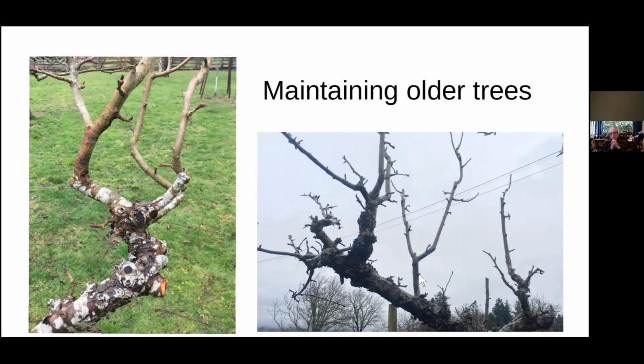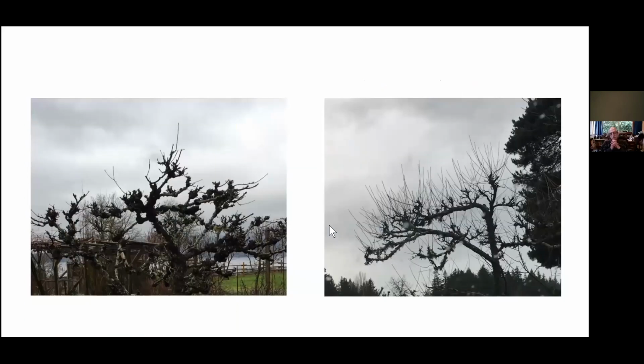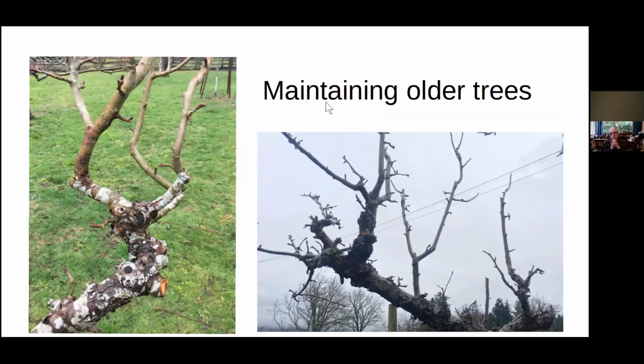And what they've got here is, oh, I want to go back, previous, there we are. What they've got here is spurs really nicely spaced every 6 inches along the whole branch, spur, spur, spur. And so they're getting an amazing fruit production, as well as great airflow and great light penetration through the whole part of the tree. So I think that they're accomplishing their goals really nicely here in that photo.